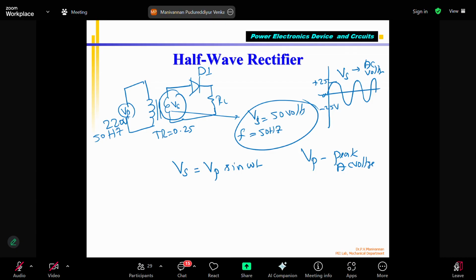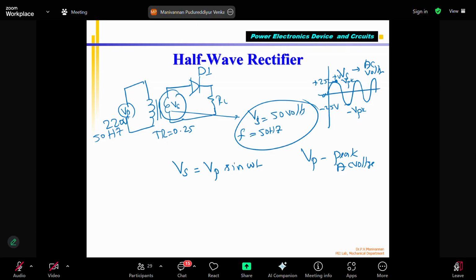What is the AC? This is called peak positive voltage. The same amount is there on the negative side. So this is called minus VP, and this is called plus VP. Peak voltage of the secondary voltage, not primary. Here I can say PK, so you won't get confused. VP is primary voltage. PK means peak voltage of any AC voltage.